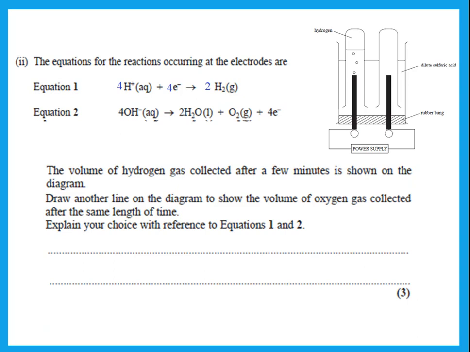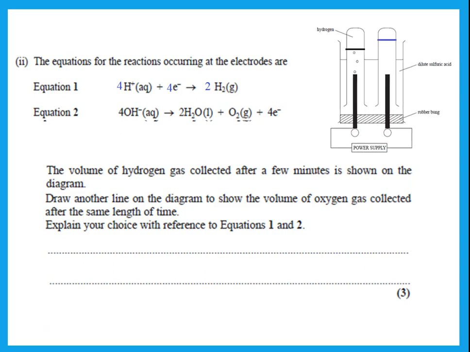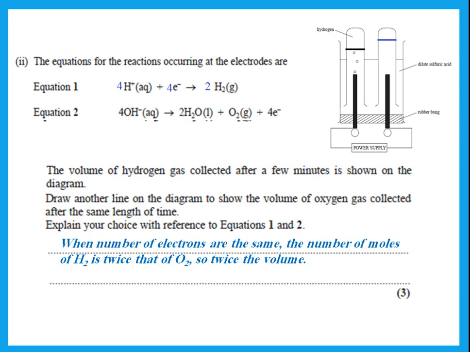So that means that if he has that line for hydrogen, the line that I draw for oxygen, can you see the line I drew in the test tube? It should show me that I'm going to collect half the amount of gas collected in the other test tube, and that would be my oxygen gas. Did we pay attention to that?